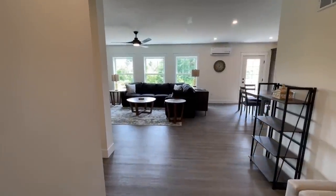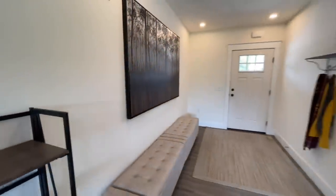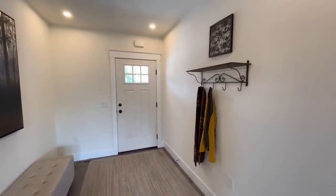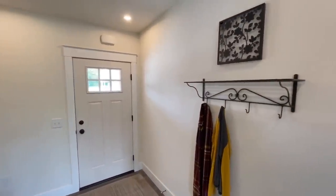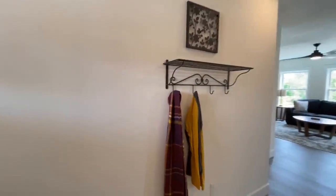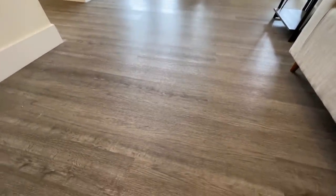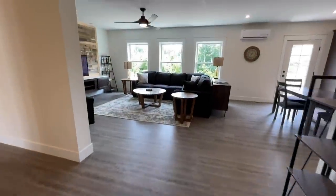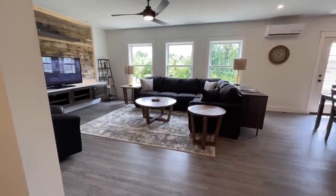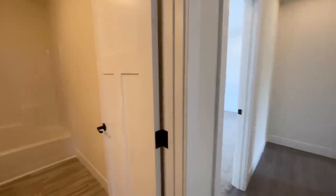So this is your view when you first walk into this home — pretty cool looking. An even cooler part is that you have an actual foyer, which is very nice. Through the decorating here at Clear Creek, which they've done a phenomenal job by the way, it gives you an idea — you could put a little coat rack right there to hang up your jackets. Then you have these nice vinyl plank floors running throughout most of the home. At the end of the foyer, you open up into your living room, kitchen, and dining room areas, but also to the left here, which we'll go to first, you have your two bedrooms.